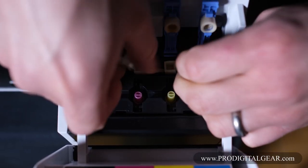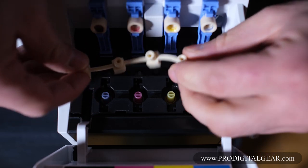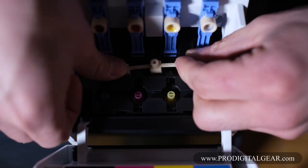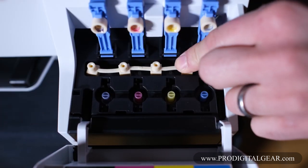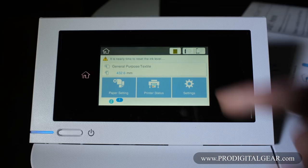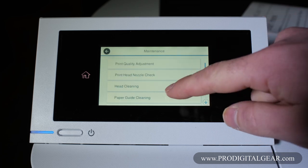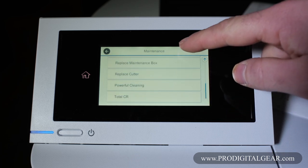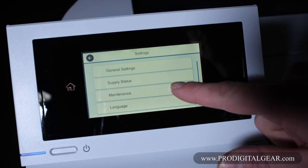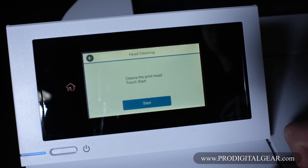So again: when filling the printer up with ink, when charging the lines, or when printing, leave the square side of this rubber strip down and over to the left a little bit, leaving those tiny little tubes unsealed. In order for us to fix this — just in case you did the same thing — we had to run the powerful cleaning cycle at least two times in order to get the ink through the lines to the printhead. And even after that, we had to do some normal cleaning cycles.